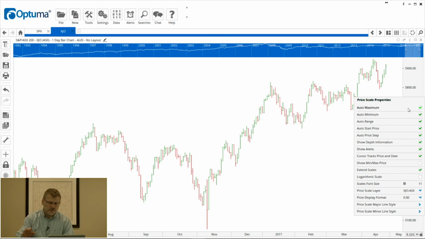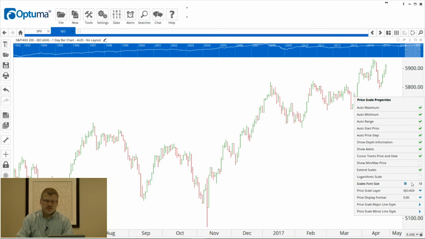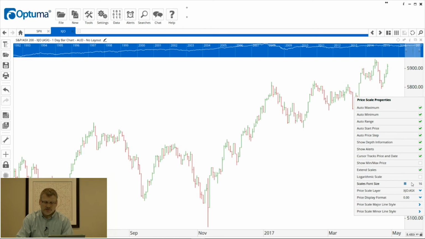It'll all be automatic price scale. So when you zoom in and out historically, the price scale will adjust. Now obviously you can turn that off, so the price scale is set. You can increase the font sizes. So it's especially useful if you publish a lot of charts and you want to make the price scales bigger. You can change the font size, and that's a universal setting, so every chart will be the same. You can change the decimals. So let's just say I want 1 decimal in this particular chart, and other options are there as well.